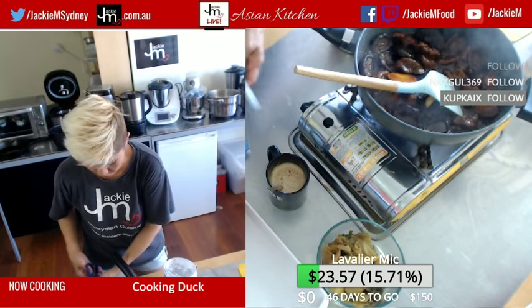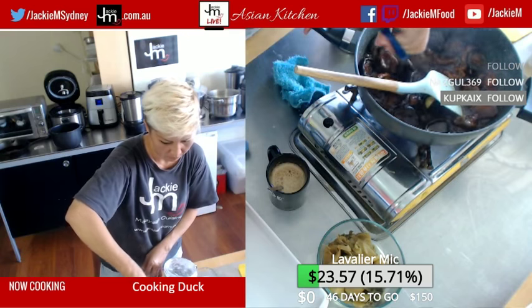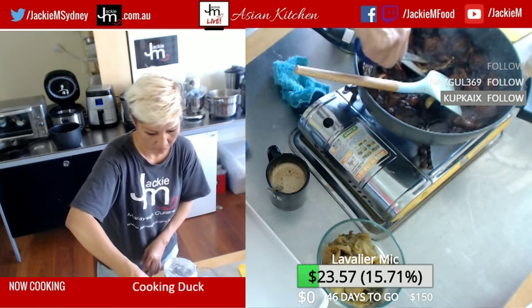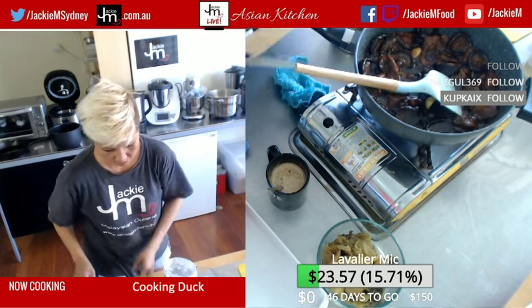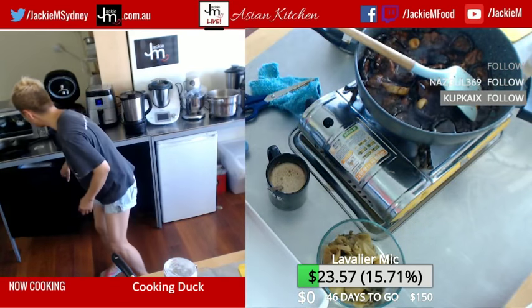Just gotta check that the mushrooms are softened sufficiently. Yeah, they are. Are they? Oh, that should be alright. Okay, there you go.